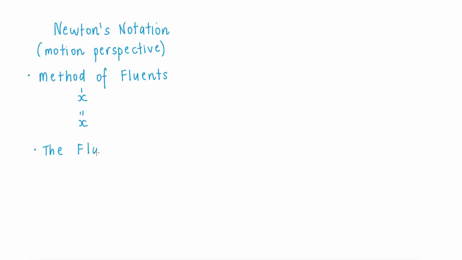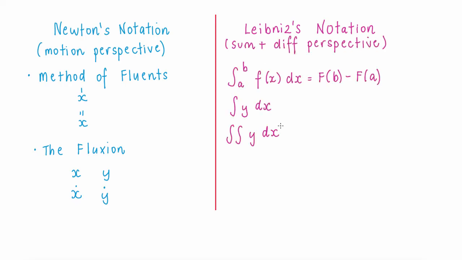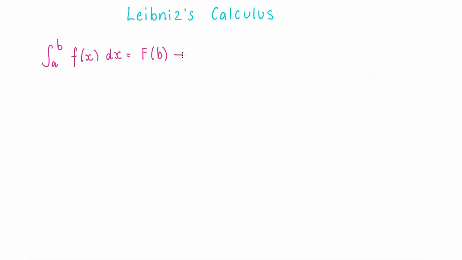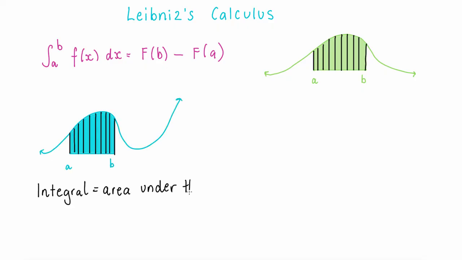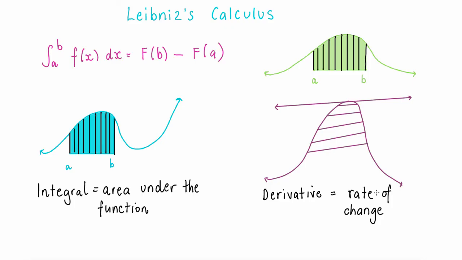If we compare the calculus of Newton and Leibniz, the descriptive terms to describe change by both mathematicians was essentially very different. For Leibniz, change was the difference ranging over a sequence of infinitely close values called infinitesimals. These are the basic ingredient in the infinitesimal calculus developed by Leibniz.